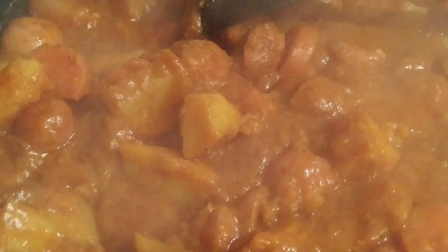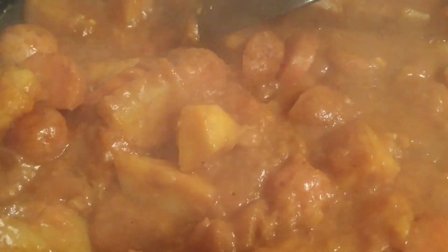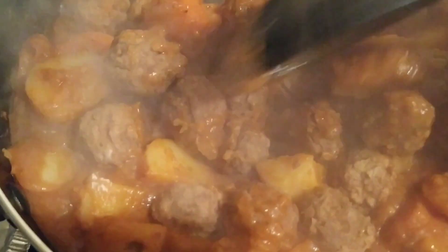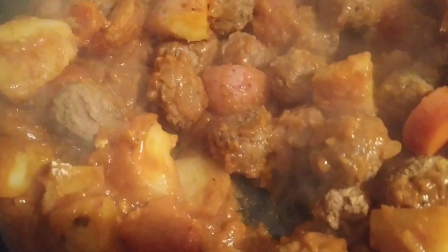Okay, it's looking pretty good now, and now I'm going to add in the frozen meatballs, the vegetarian meatballs. So that's what they look like, and I'll just stir it in and cover it. And they usually don't take that long to cook. But it looks very yummy, and I tried the sauce. It's very hot.